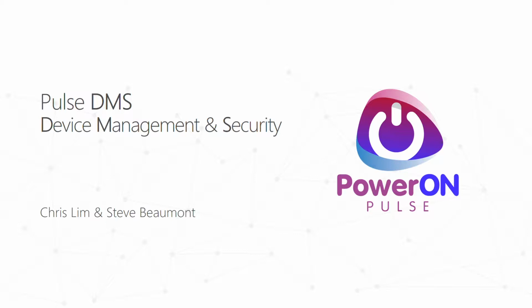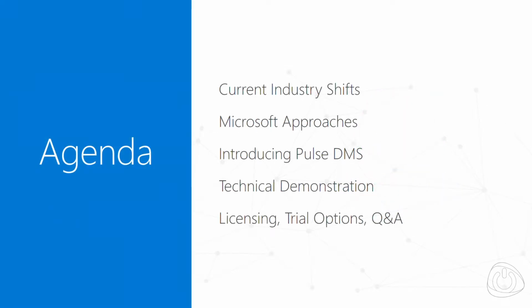So let's get started with the agenda, and we'll take you through what we are going to speak about today. First up, we're going to take a look at the current industry shifts that we see around the market. We're a professional services and a product business. We'll take you through what we see changing with respect to device management and security at the moment. We're also going to touch on what are some of the Microsoft approaches to some of these challenges that we see. Next, we're going to introduce Pulse DMS as an online service. We're going to take you through a technical demonstration. We're also going to touch on some of the licensing, trial options, and Q&A at the end.